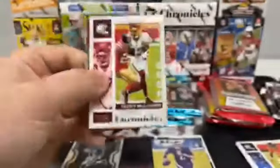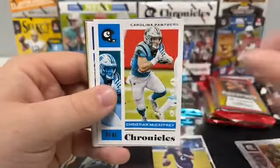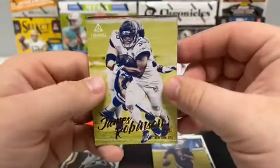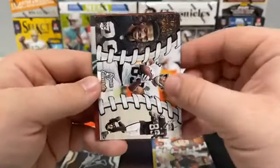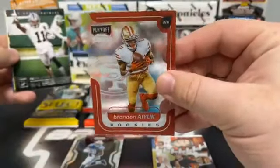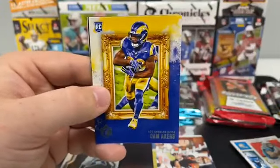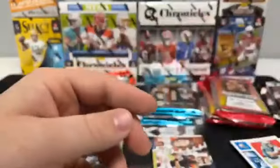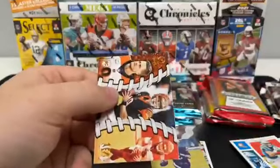And our third Chronicles pack. Here's Terry McLaurin, Cam Akers rookie card for the Rams, Christian McCaffrey covering up Saquon Barkley for the Giants and Emmitt Smith. We've got a bronze Luminants — that's James Robinson for the New York Jets. We've got an Omega, Joey B for Cincinnati. There's a Brian Edwards Omega, our playoff momentum Brandon Aiyuk for San Francisco. We've got a Panini brand Henry Ruggs, a Luminants Clyde Edwards-Hilaire, Cam Akers Gridiron Kings, a Panini brand Tyler Johnson, a Panini brand Michael Pittman Jr., and a Kenneth Murray Gridiron Kings. Not a bad round of Chronicles value packs. We'll sleeve the Jonathan Taylor Prism Black and move on into Chronicles Draft.